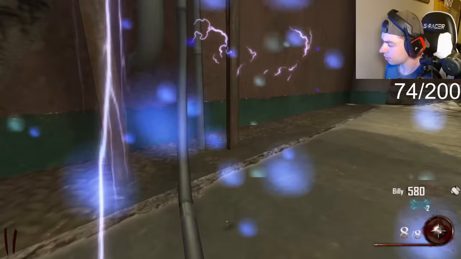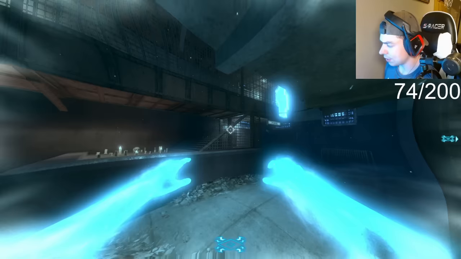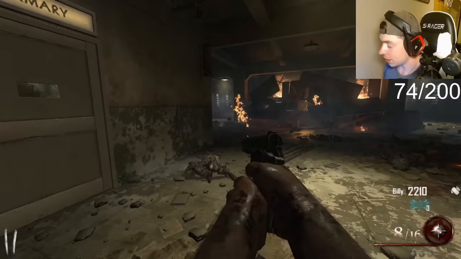the dog for the retriever. Usually I immediately go to the retriever, try to fill up the dogs as soon as possible, but now we're kind of just not worried about it. But I can get both my weapons right now, so let's see.